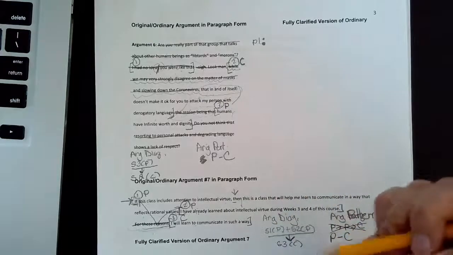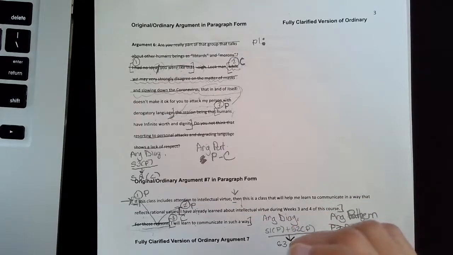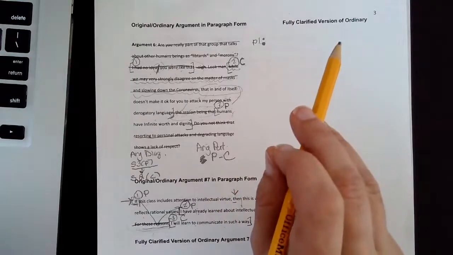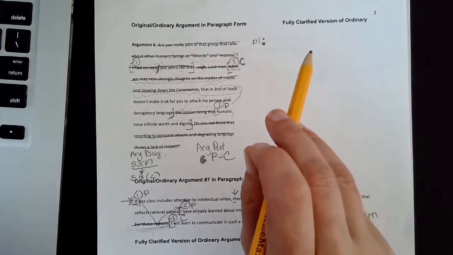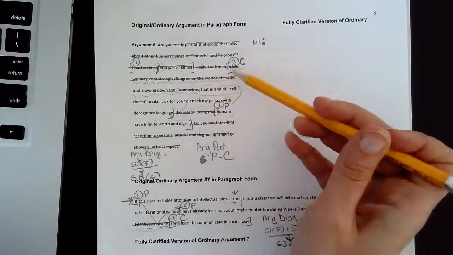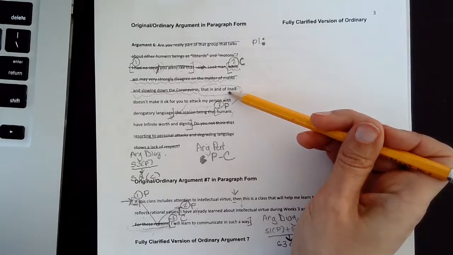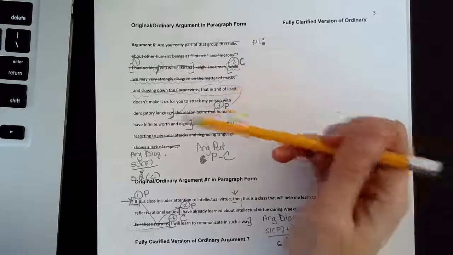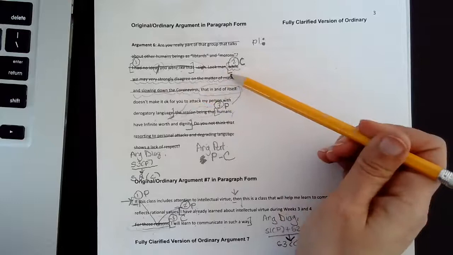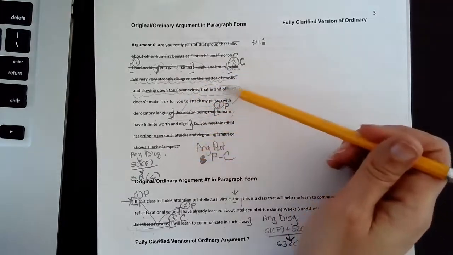Be careful. Sometimes you have to go back to something that you drew a line through as excess verbiage to find what something else is referring to, to make the logic more explicit. So in this case, we had to draw a line through an entire discount. So it's still correct to have done that. But to know what is meant by that in and of itself, we need to go to what was crossed out. I mean, what we drew a line through. And what is that? He says we may strongly disagree on the matter of masks and slowing down the coronavirus. So that is what he's talking about right there.